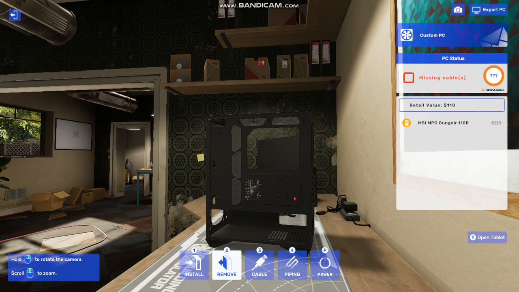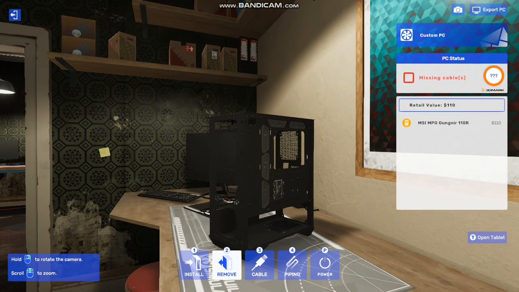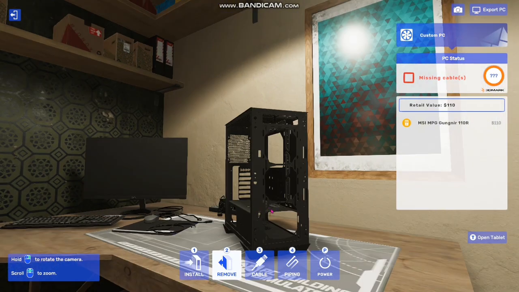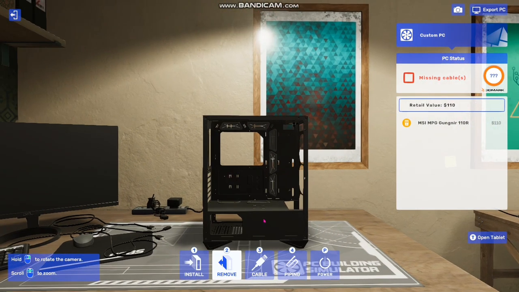So now we are going to reassemble all the parts into the CPU case. First I begin with the motherboard, and along with other components, Mr. Harid and Adi will fix it.